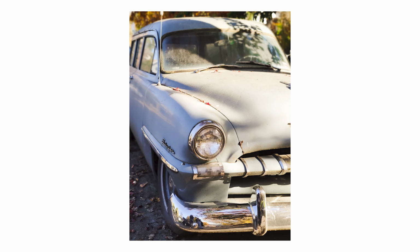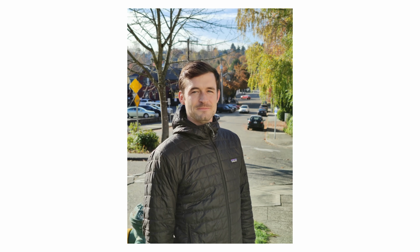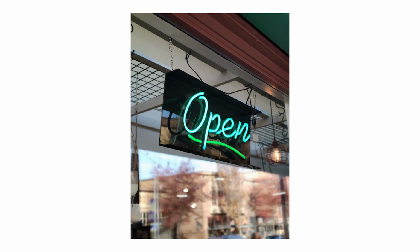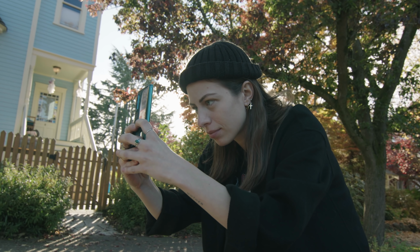One of our favorite photo hacks you can do for smartphones that have really good portrait mode, the Mi Note 10 has awesome portrait mode and actually some of the best edge detection I've ever seen in a smartphone. What we do is shoot a lot of photos of like this car window or this open sign. There are some random photos where you can actually get the camera to know what the subject is and then the rest has nice natural falloff. So you're getting a really DSLR looking photo with that bokeh because you're not having just a super obvious portrait shot of an object.